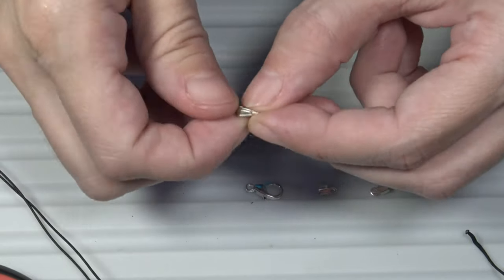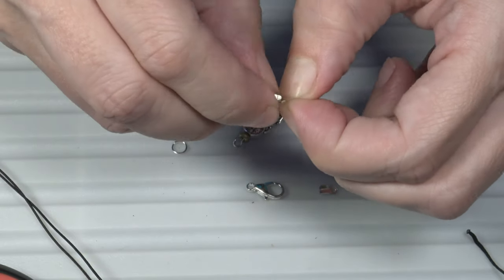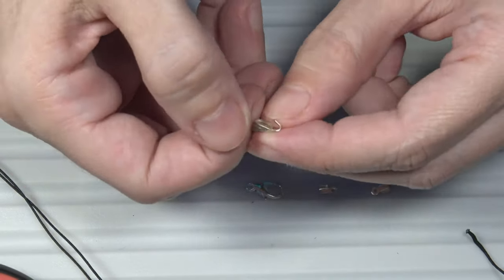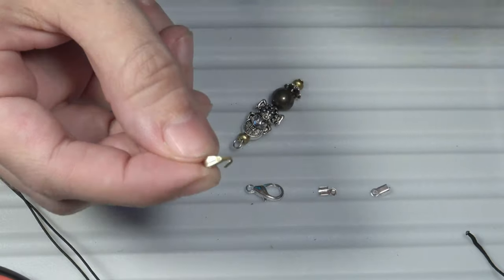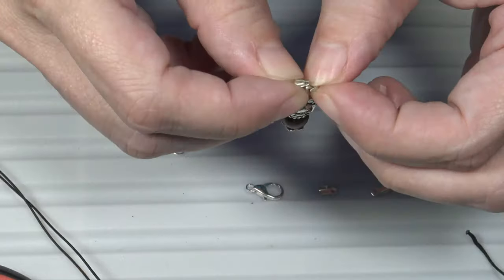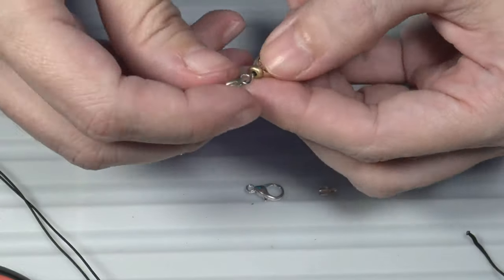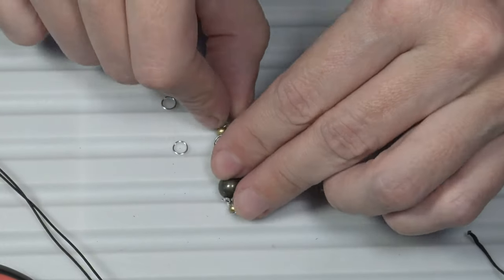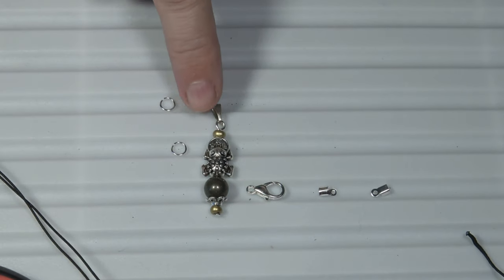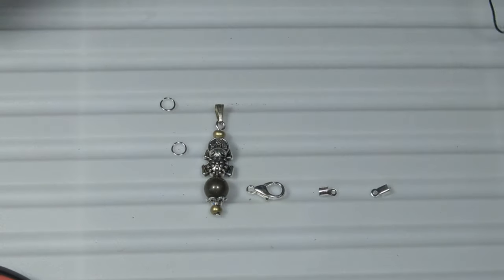Now I will take the bail and open it. Like this. As you can see, I have opened the bail. I will put the pendant on the bail and I will close it. Like this. And the pendant is ready.